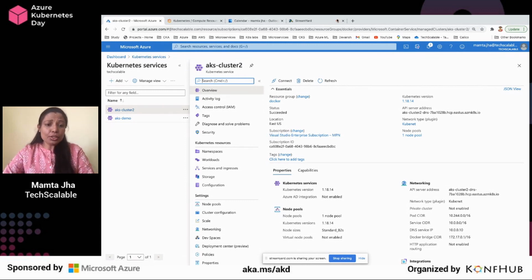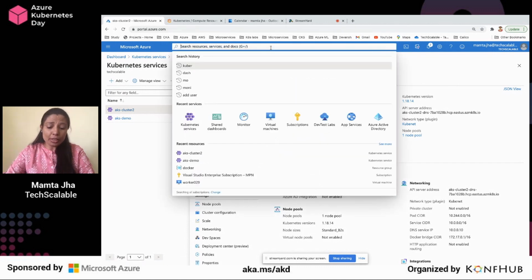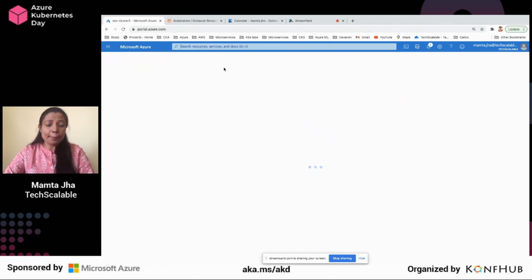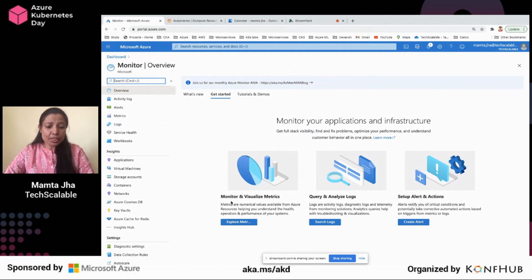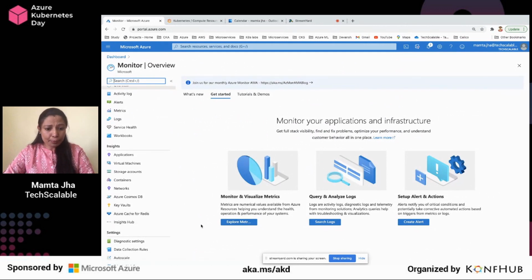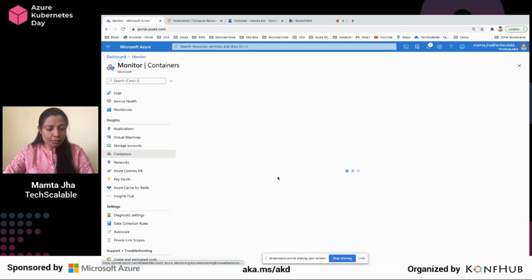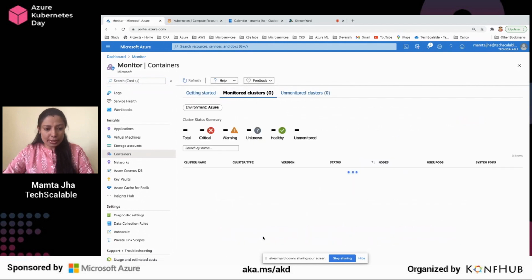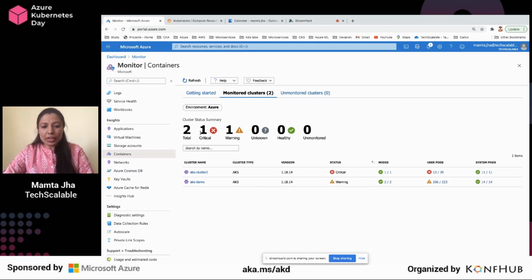If I go to Azure Monitor, I can show you there as well. You can see the data in Monitor here, under Insights. Let me go to the container section, and here we can click on this view monitored clusters. Can you see this? Critical is there, total is there, warning is there, unknown is there. One is showing critical, and that critical cluster is this. In a while, you would start seeing this as also critical. I have 223 pods, out of which 206 pods are in trouble.